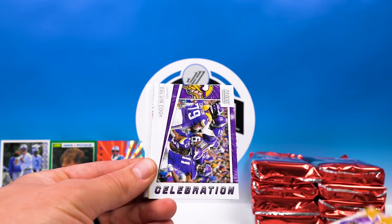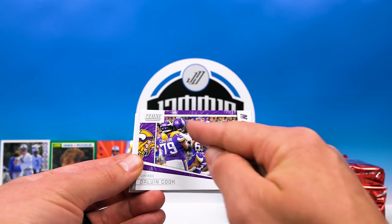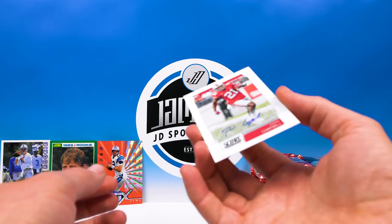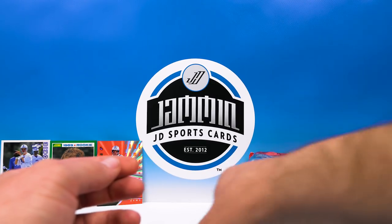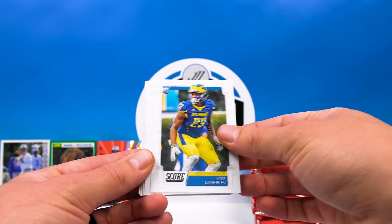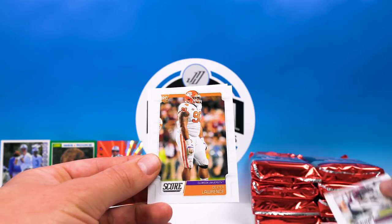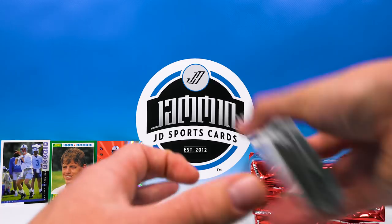Kyle Rudolph Captains. Celebration Dalvin Cook — pretty sweet. Big Ben Signal Callers — nice-looking card. And maybe our first auto — yep, sweet! Paris Campbell, not bad, not numbered. DeAndre Walker rookie, AJ Brown. Adderly, Tyree Jackson, Johnny Dixon, Dwayne Haskins — very nice. Brossette, Travion Williams, Dexter Lawrence, Dexter Williams — Dexter and Dexter! All right, we're two packs in.